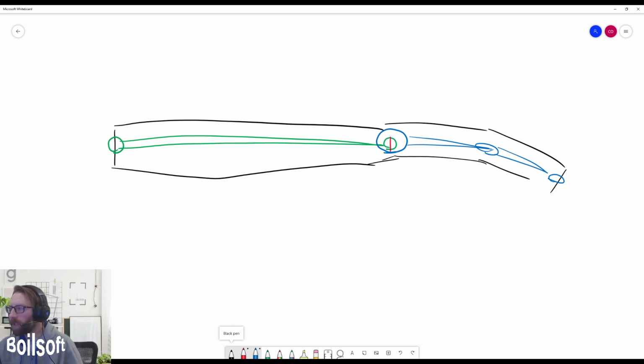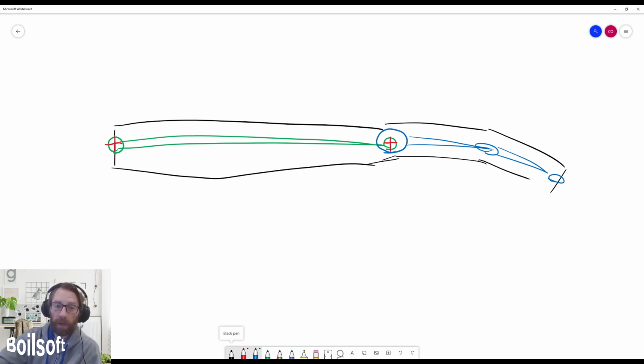One's going to be at the wrist and one's going to be at the elbow. And we're going to orient those exactly the same as the elbow itself. So they will all have that same orientation. And what we're going to do is constrain the one at the elbow.